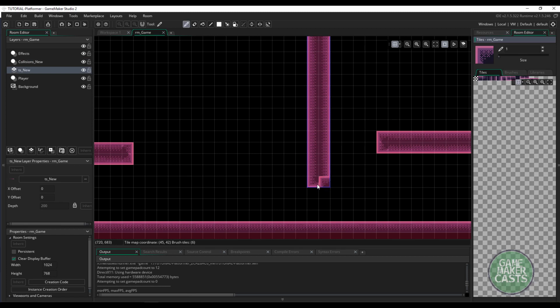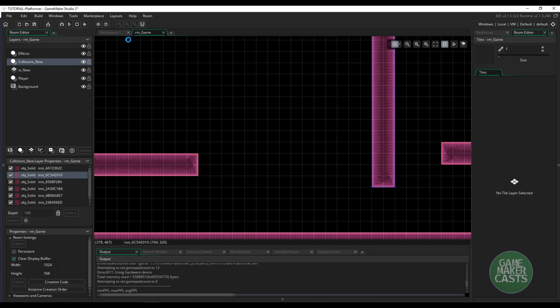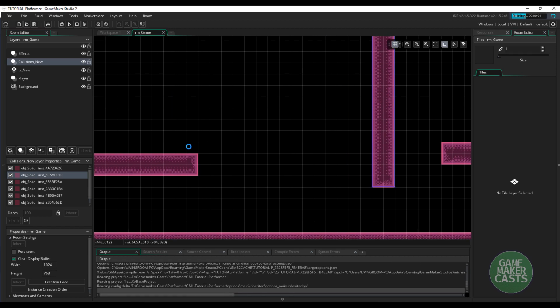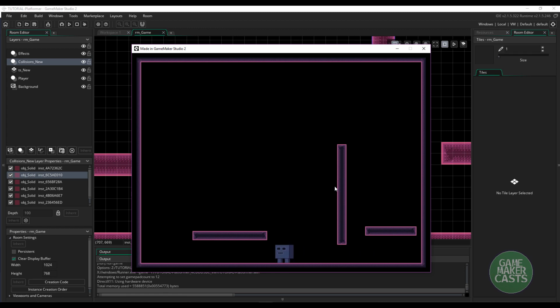Actually, let's make these tiles go up just one, and then we need to change our collision mask to fit that. All right, let's try this one more time. Well, that's not very good, but we might be able to bring that down. Let's just bring that down, because our guy fits just right underneath that.